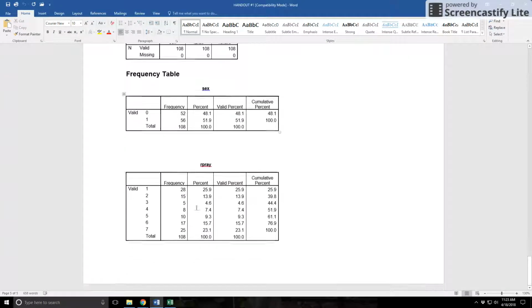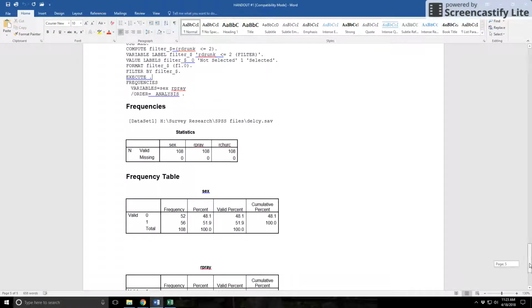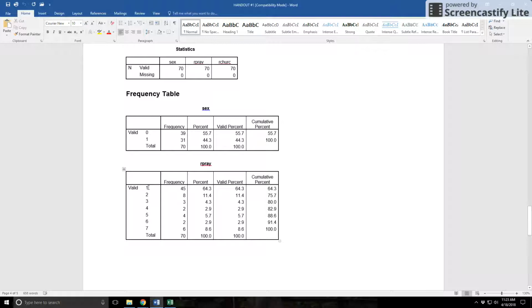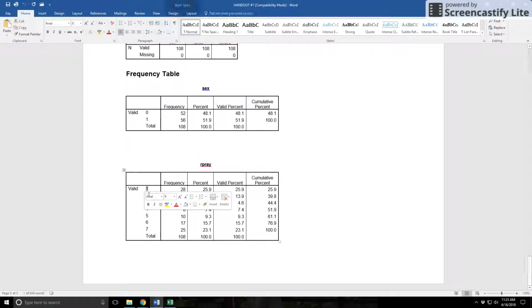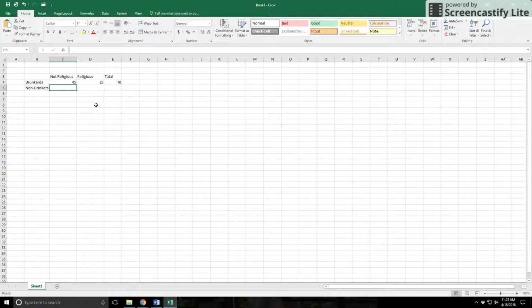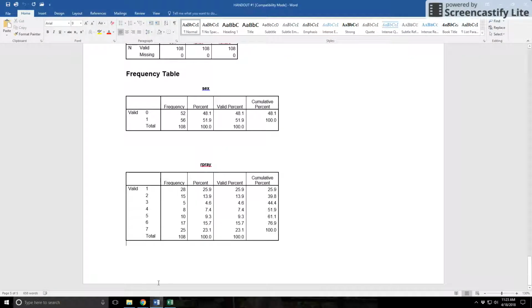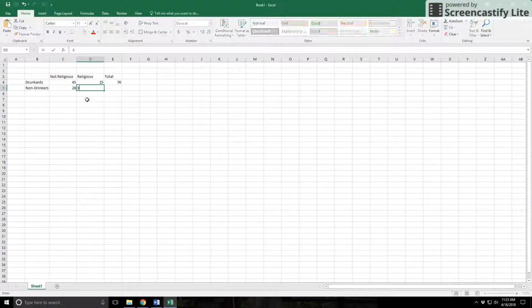And so what you have here now, because above I compared 1 to everyone else, I need to make the exact same comparison in the other table. So I need to compare this group here, the ones, to everyone else. So there were 28 there, so I'll type 28 right here. And then I had, what would that be, 80? Make sure you do your math properly. Don't just guess in your head like I am. But you add all these numbers up and you'll get 80, 108 total. So that's how we do your table.